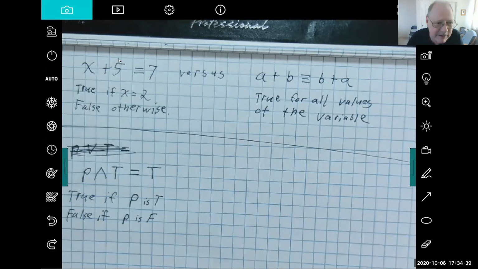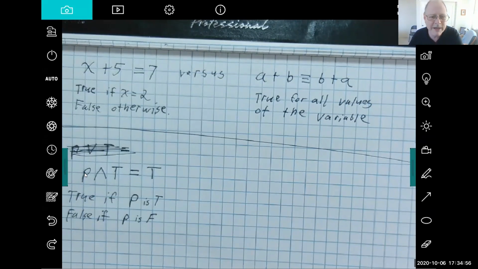The point is, like this equation up here is only true if x is a certain specific number. Down here, this logical expression is true, equals T, only if P has a certain value.